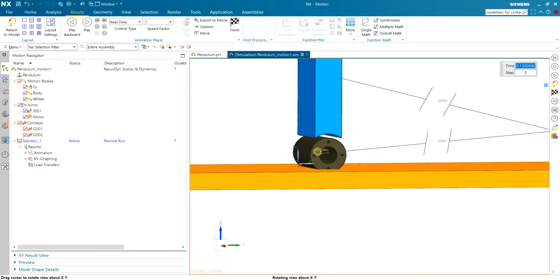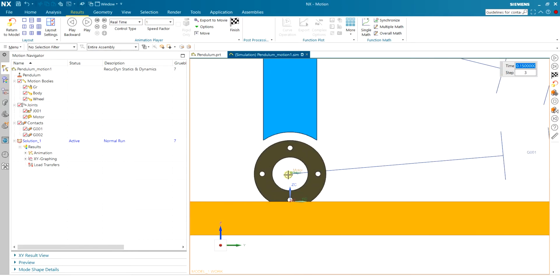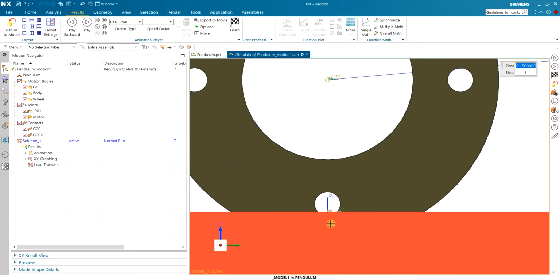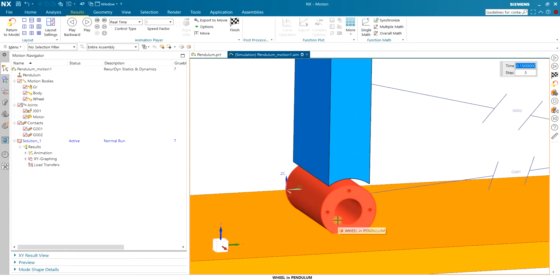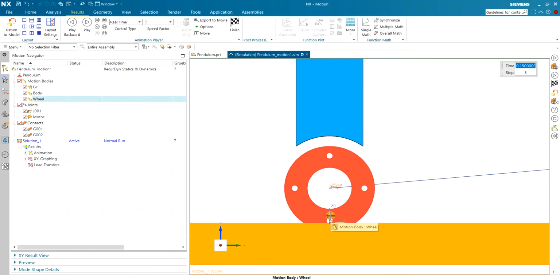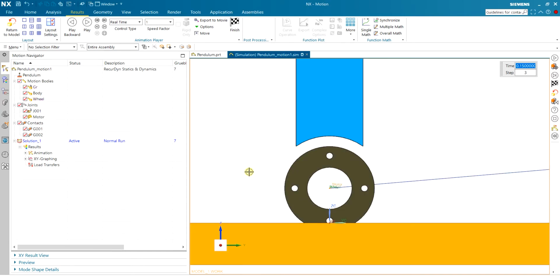The contact calculation is a bit complicated. I have another lecture on this, but basically the software is using this penetration depth to calculate the contact force, which is pushing the objects outside of each other. So here we have a lot of penetration, and the software is calculating the contact force based on the stiffness, and that generates a lot of force which pushes this part out too much that it starts to fly.